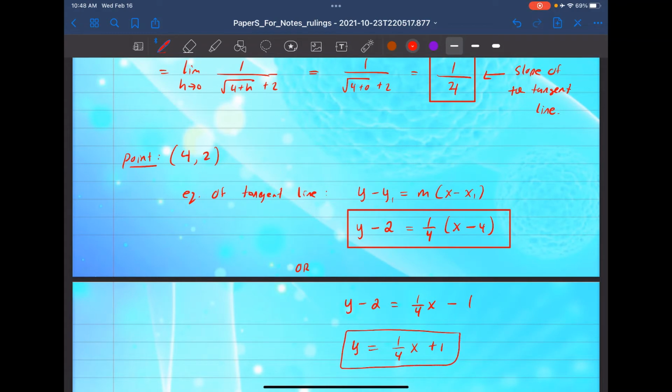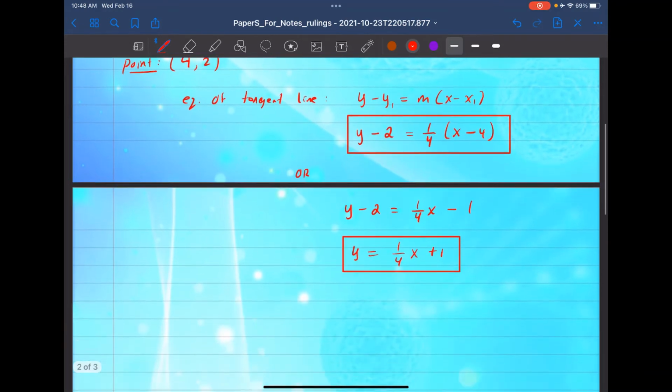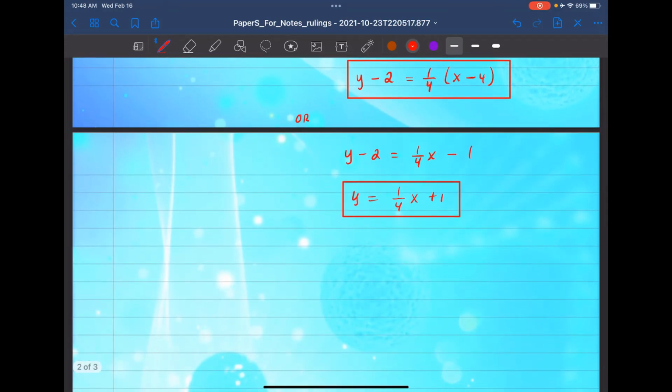So that's the equation of the tangent line in slope intercept form. Now let's picture this. What is it that we really obtained right now? Well, we have this graph of y equals square root of x, and we all know that square root of x looks something like this. We know that by now. So this is y equals square root of x.